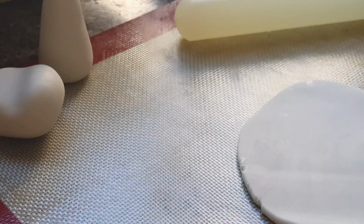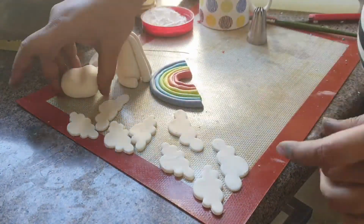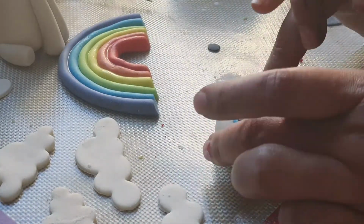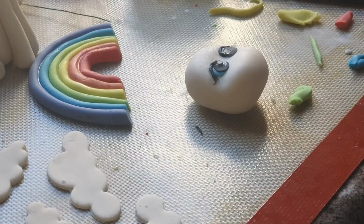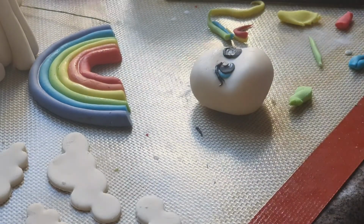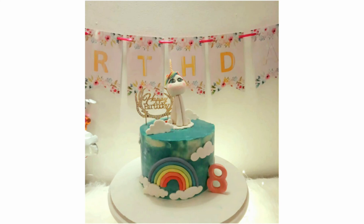I did the icing really smooth, and then with a very little leftover icing, almost 3 to 4 tablespoons, I added a little bit of blue color, and I did the icing with that blue color, so there was not too much color going into the cake, which is usually the case when you are taking cakes from any of the bakeries. And this is a highly stable ganache. I use Americolors for all my cake decorations. It is one of the finest that is available across the world. And I did some fondant decorations.